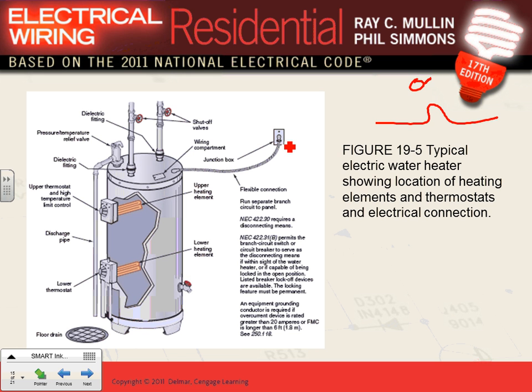I have an overcurrent protection device like you did, and I need some type of a disconnect, and I need to tie it directly here. So here's number one, right? Number two is the branch circuit, and number three is the disconnect. This is typically our involvement, guys, with a water heater. You did it there for me yesterday.